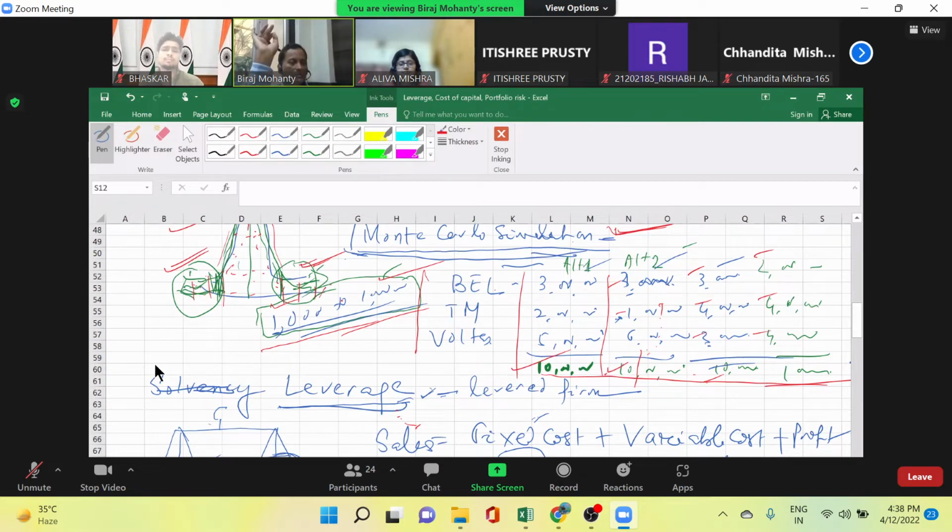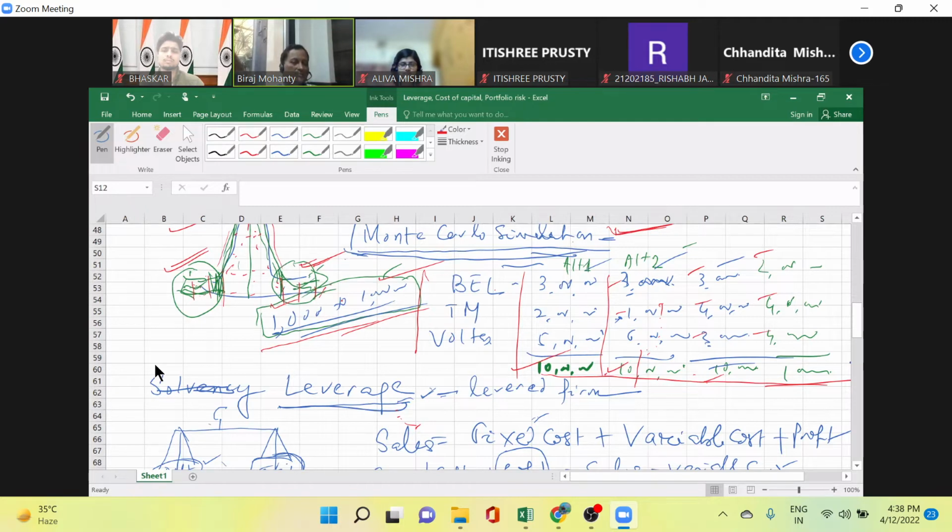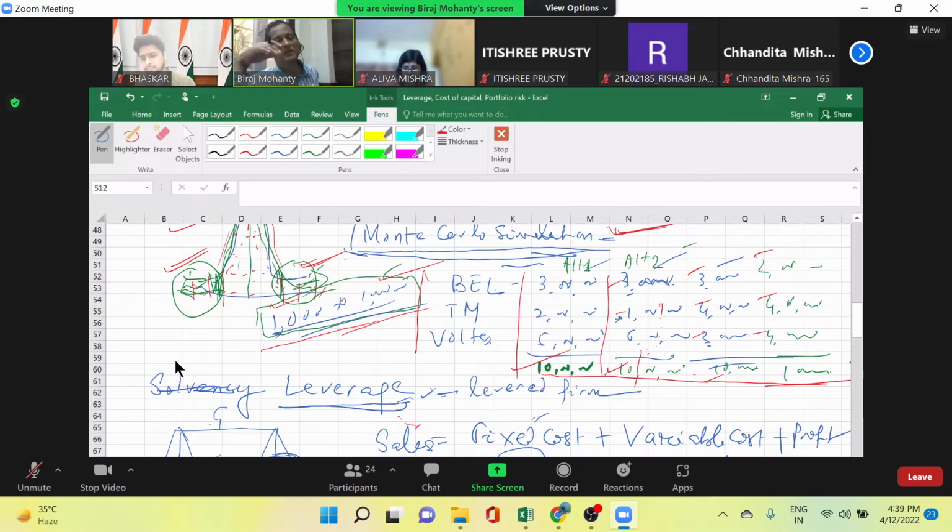So we have talked about three things. First, we discussed the Sharpe ratio. You will study all those things in SAPM in detail, that's why I'm not deliberating on it extensively, and you also don't have much time to go into detail. Second, portfolio risk is important. It is important to measure it and take proper action against it. How do you measure portfolio risk? Through Monte Carlo simulation or the normal distribution, which we are considering for value at risk. Value at risk has three methods: the CAPM model, the normal distribution curve, and Monte Carlo simulation. Through those methods, you can find out what amount of risk is involved in an individual stock. After that, you can choose the right combination which will provide the lowest risk.